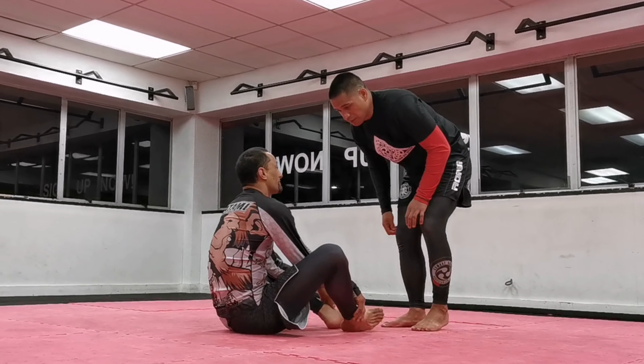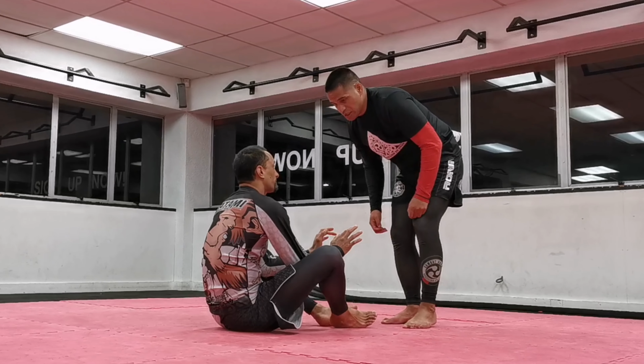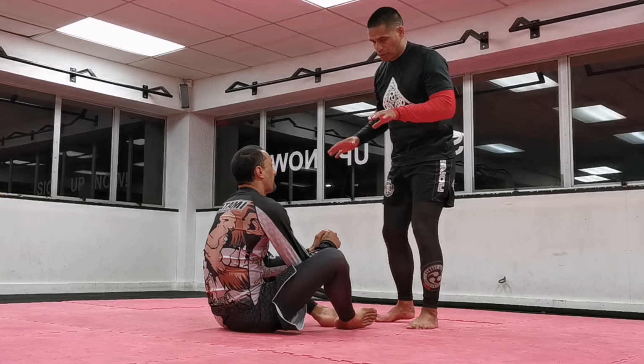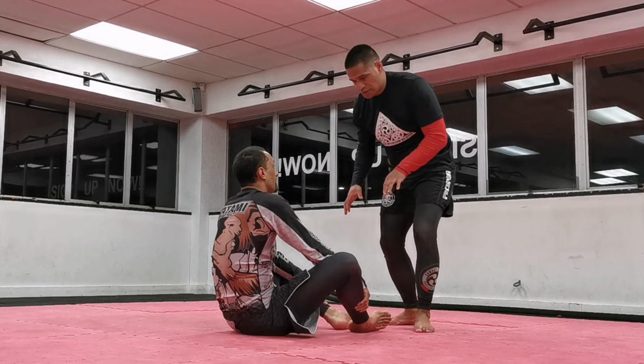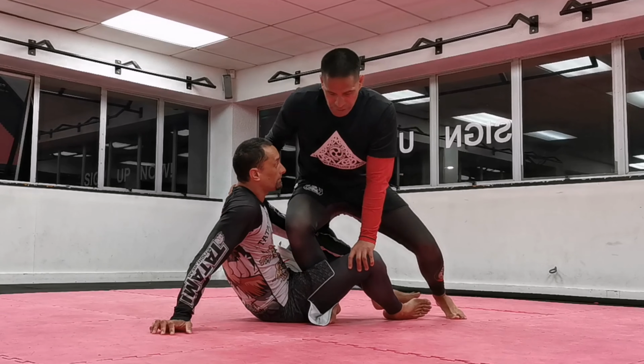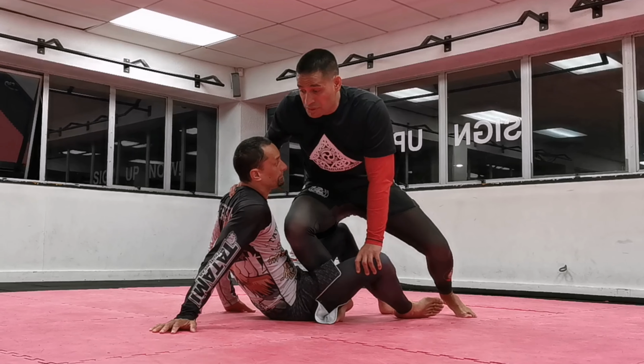So we're looking at the Kimura options. As I'm going to step into Daz, I'm going to take a cross hamstring step. I'm going to look to push him down. Okay. So as I step in, I'm going to look to push Daz down, and I was aiming for a knee slice, but Daz is based out, putting his hand on the ground.